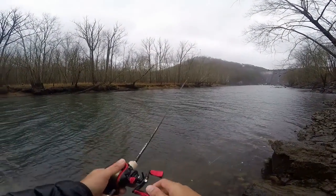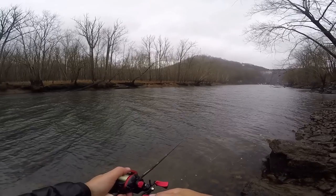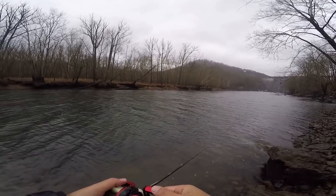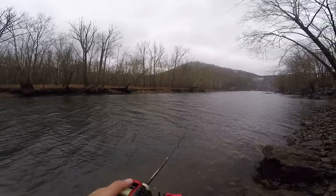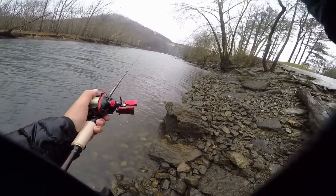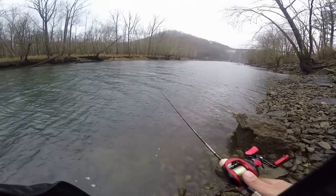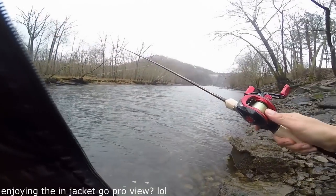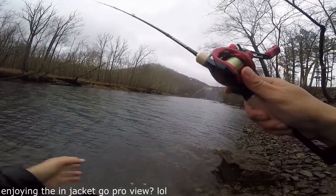Okay, I can tell you that did not want to go anywhere. Maybe that was asking a little too much for the rod as well. Let me cast with the wind and see what happens. Okay, casting with the wind was okay.